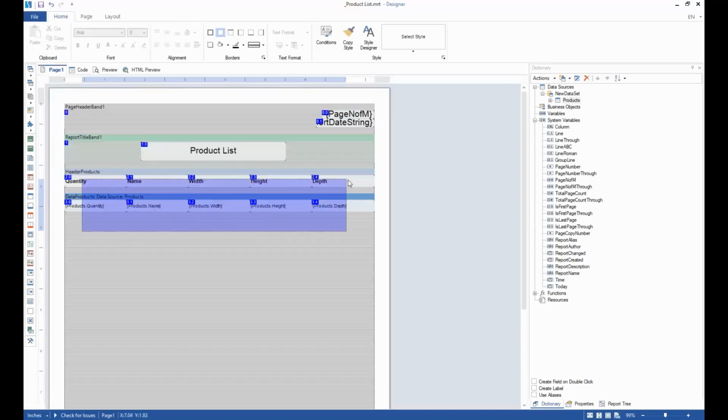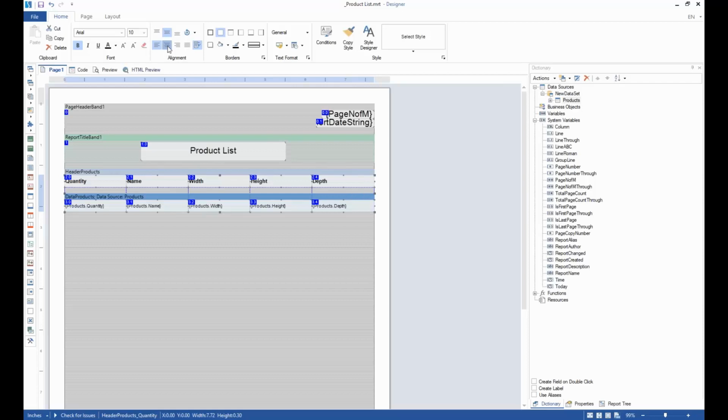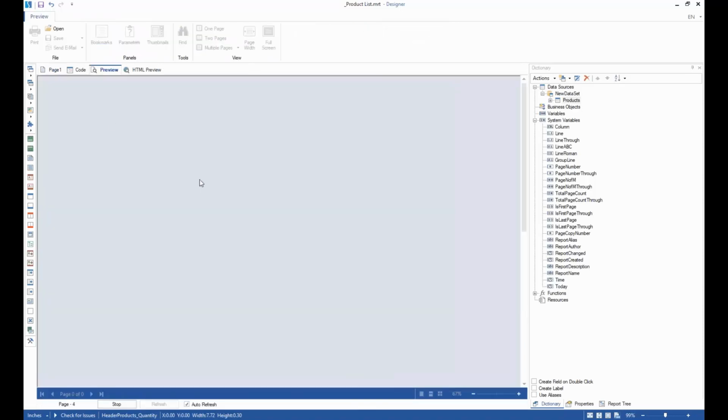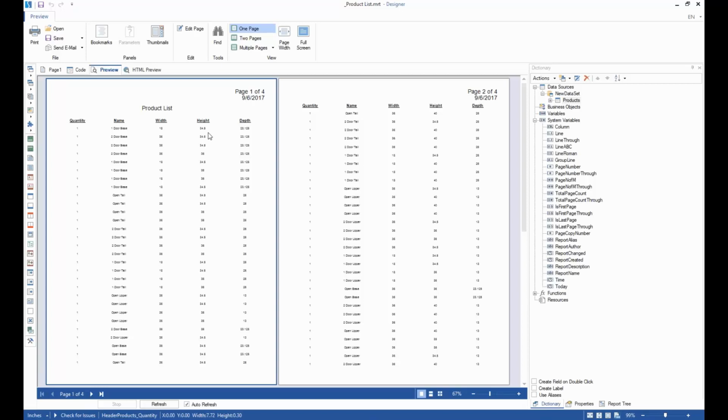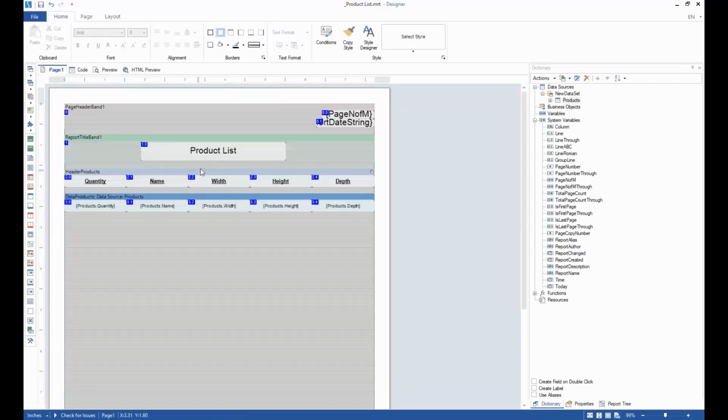I'm going to do a little bit of formatting here. I'm going to select all my components and center them. And then I'm going to select these components and give them an underline just to help with the formatting view a little bit. So we can see how using our formatting up here, we're able to change the way we format it. We'll do a couple other little formatting things in here to show you some cool tips.